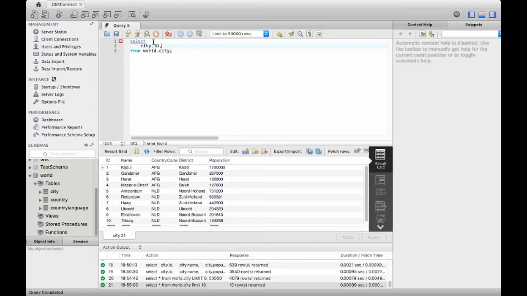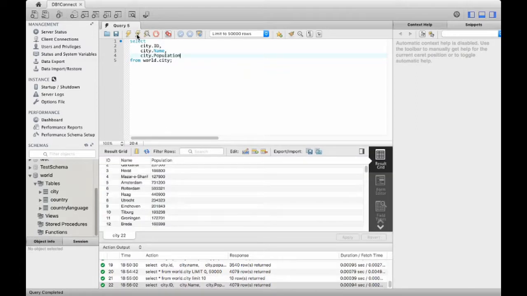It's more important when you start doing joins in the future, but out of habit, this is something that I do. So then I have the column name and a comma because I'm going to be looking for 3 specific columns, the ID, the name, and the population. So let's get these in here. Okay, so I don't have a comma at the last one. You will have a comma for every column that is not your final column. So if we run this query, we now are only getting the ID, the name, and the population columns.